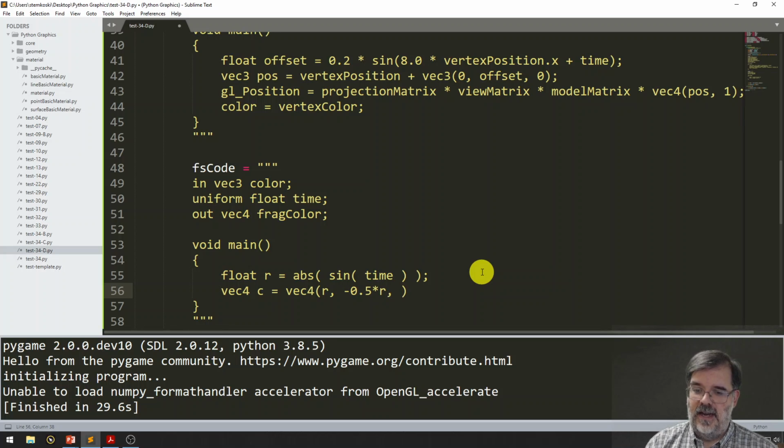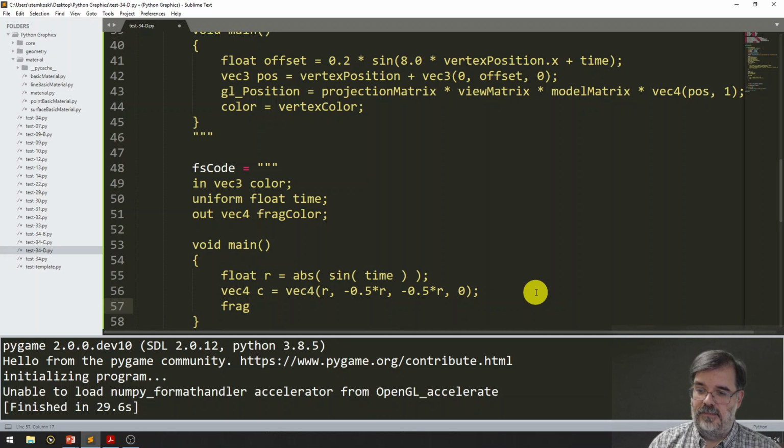I will put a negative factor applied to R here. Oh, and this is a vec4, so I need a 0 at the end. So, as the amount of red increases, I'm also going to decrease the amount of green and blue by adding these negative numbers in.